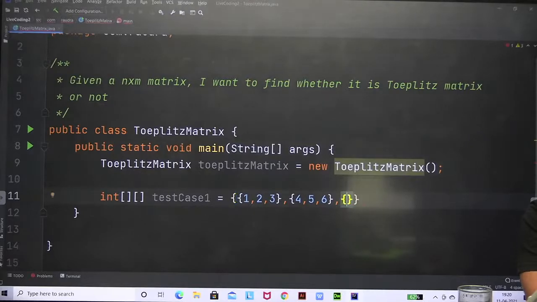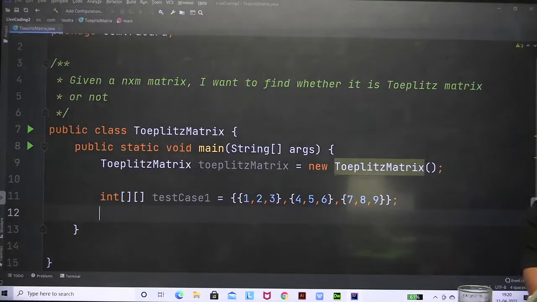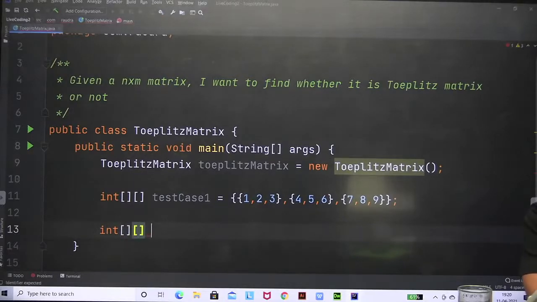Now you know that this is not a Toeplitz matrix, right? 7 comma 8 comma 9. Fine. Now I want to find whether it is a Toeplitz matrix or not. And similarly, I will give one more test case. So you are supposed to write all these test cases in your program in order to verify it.